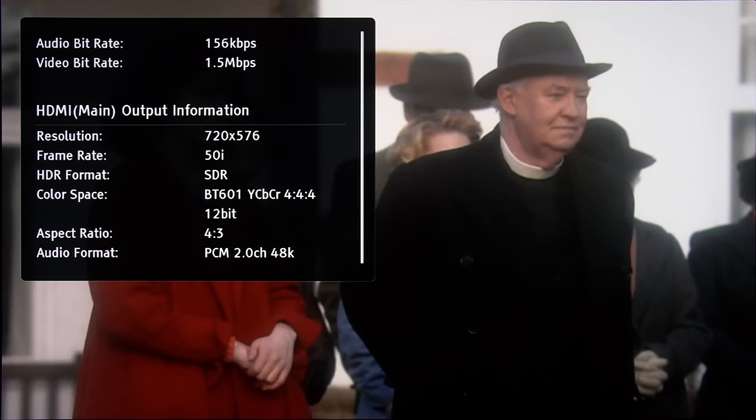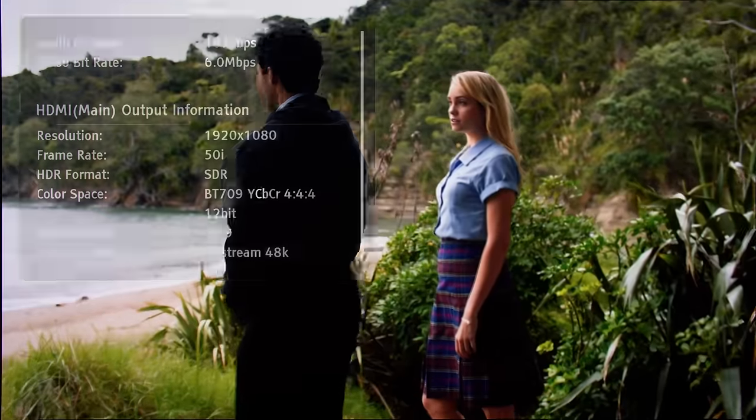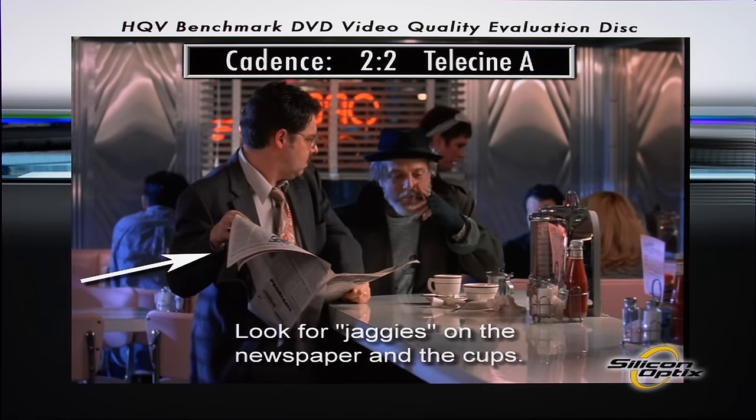Otherwise, like all Philips OLEDs we've tested so far, the OLED Plus 937 handled 50Hz motion impeccably without exhibiting microstutter or frame skipping across a wide variety of 50Hz broadcast material, even with motion interpolation engaged. Upscaling was more aggressive than that implemented by other manufacturers, leading to visible overshoot and fizziness on this SMPTE RP-133 test card in 576i. Certain quarters would probably appreciate the sharper picture when watching sub-4K content, particularly in high definition where compression artifacts were not amplified as much. The TV correctly detected and processed both 3:2 and 2:2 cadences in interlaced film-based material.